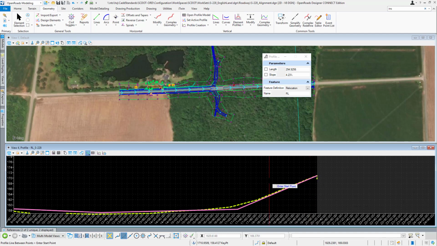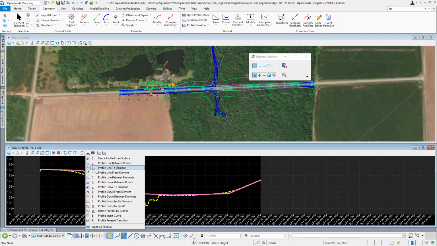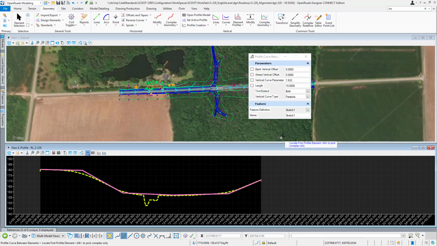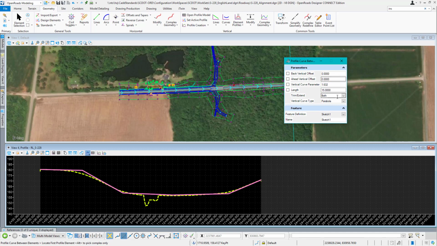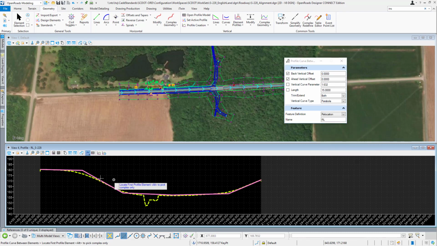Alright, so I'll exit out of that tool, and then if we go back to our toolbox, I'll left click and hold it down, and I'm going to come down here to curve between elements. Again, I want to check my tool settings. I want to trim both. I'm not going to set those yet. I am going to set the back and verticals to 0. And I'm going to set my feature definition to relocation.